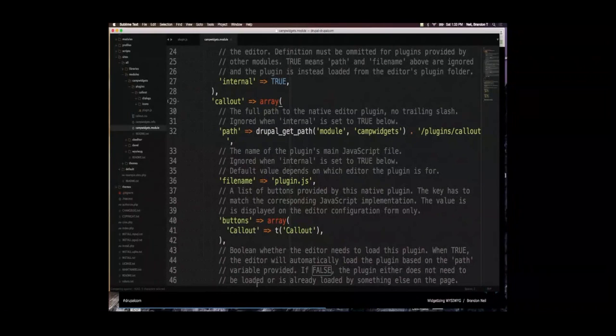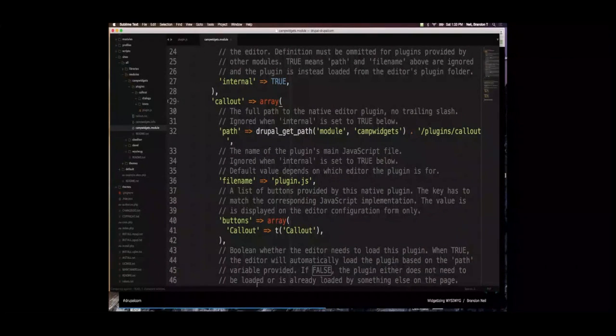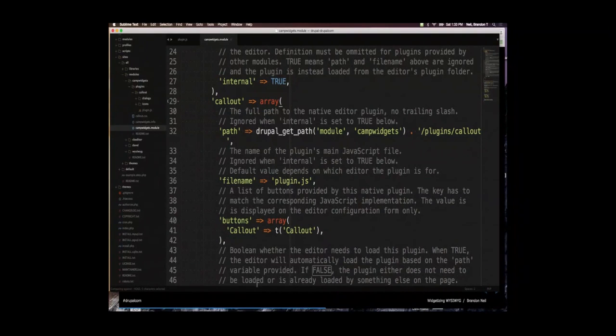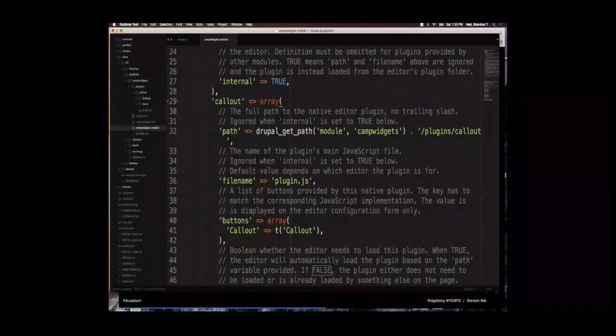Yeah, so that is a really good question. I did define the button text for when you hover over the button in CKEditor. This is the text inside of the WYSIWYG settings one. That's a good question, though. And then this is the name of the button inside of the plugin file, the button initialization. This is backend config.